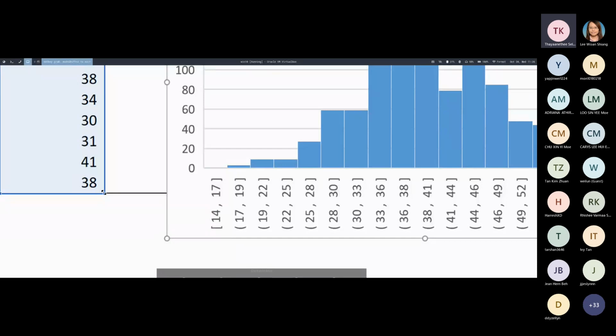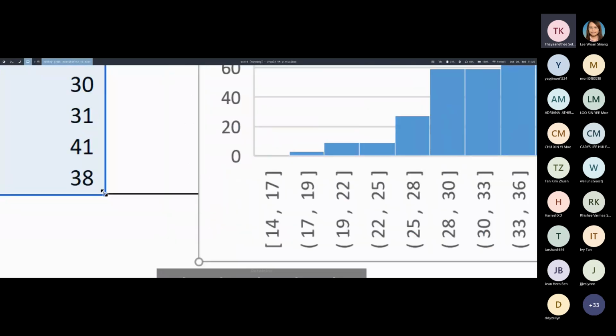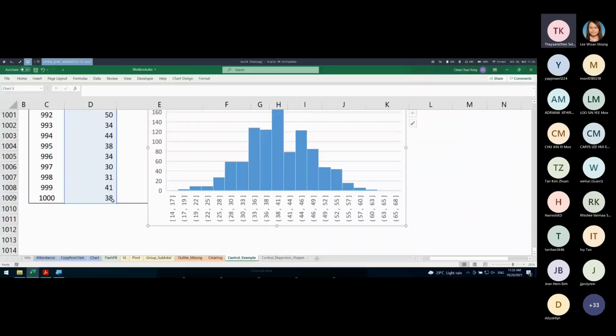So you can move your cursor to the corner of the range, click and resize. I can resize to exclude this 2%, or I can resize to include this 2%. These are some of the tricks that you can perform with the charts.